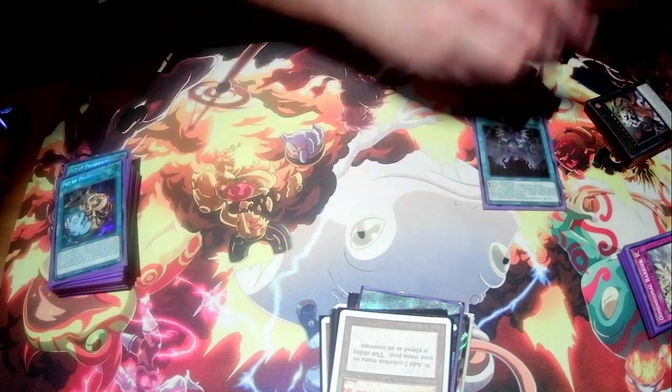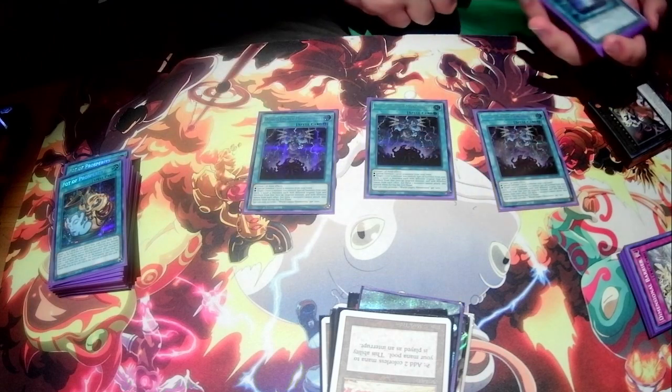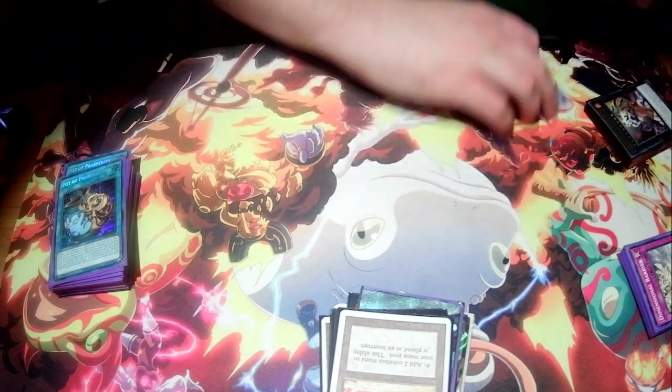The FTK card, we have 3 World Legacy Monstrosity. This card just being able to get 2 more pieces of interaction on your opponent's turn is really nice. It does come up a lot.